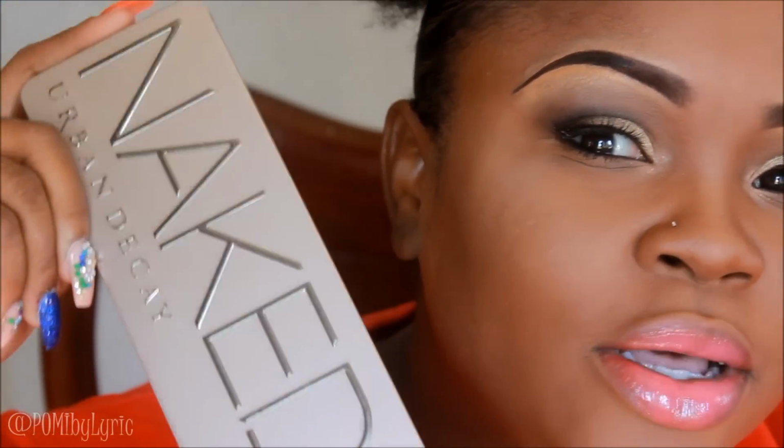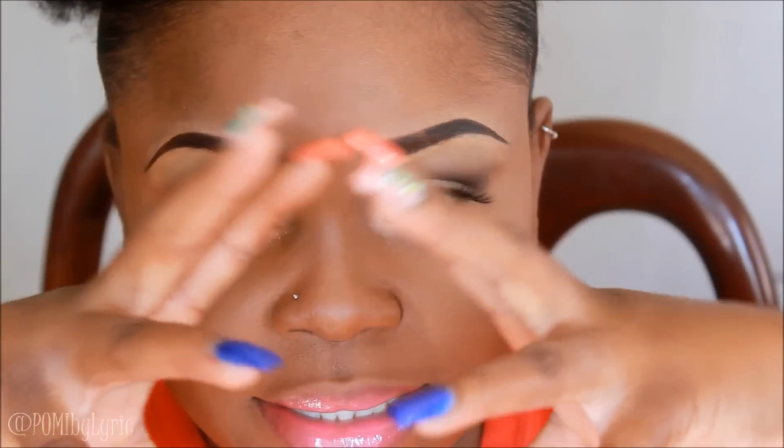So we used our Naked 2 palette to create this prom look, and I just went really basic with this. When I think prom or graduation or ball, I think of a color like this, nice, with a little bit of sparkle here and there, subtle lips, glossy lips as well. So this is what I thought about when I was thinking about the whole prom theme that we had going.